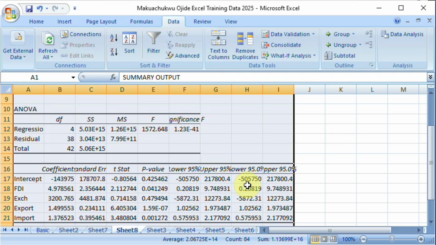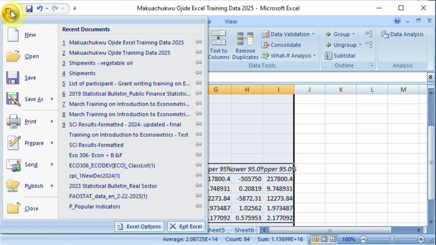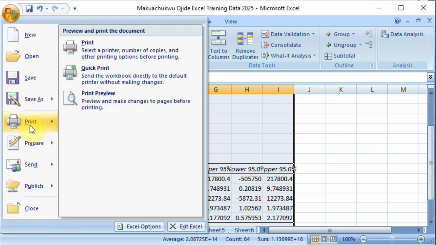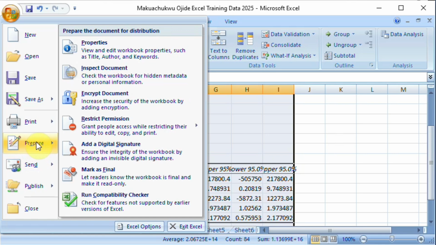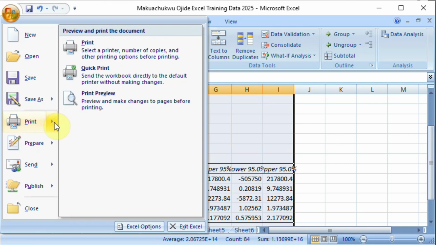And the next thing you may want to do is to print your results. To print your results, you click on the office button. And then you may want to click prepare. Is that what you want to click? Click on print rather and click print preview.